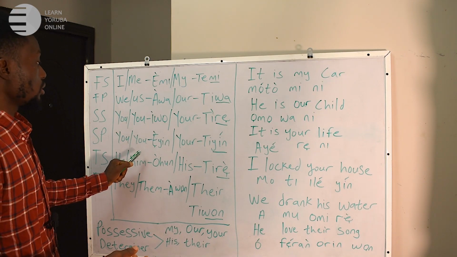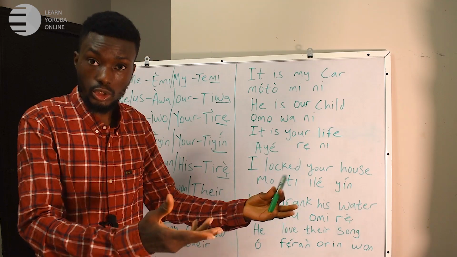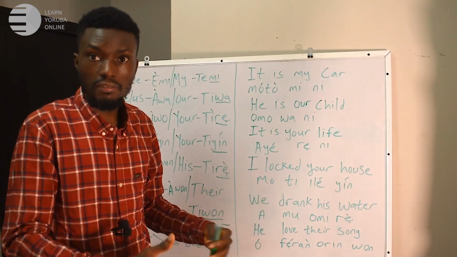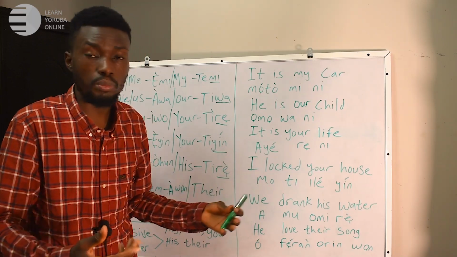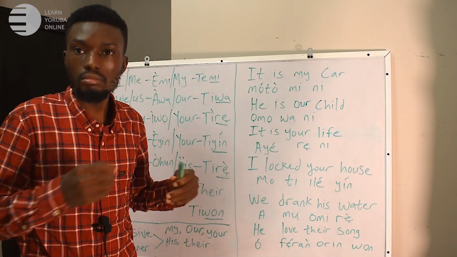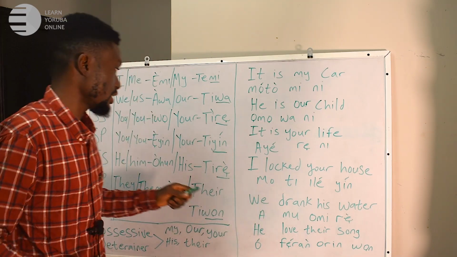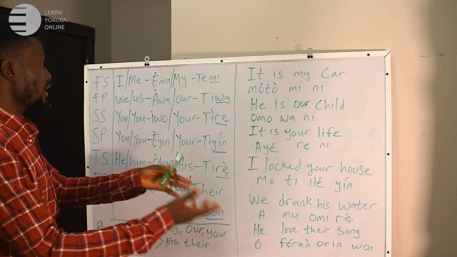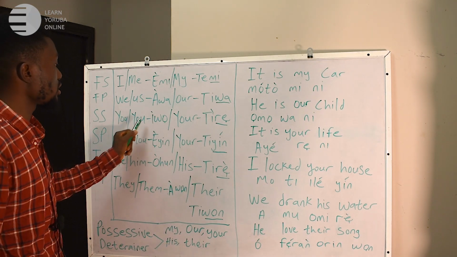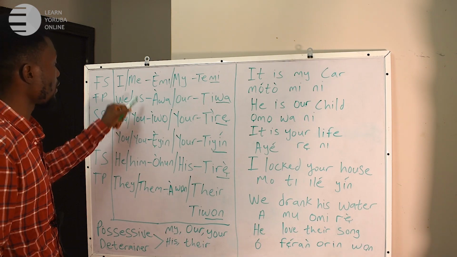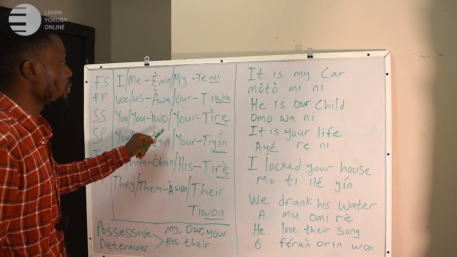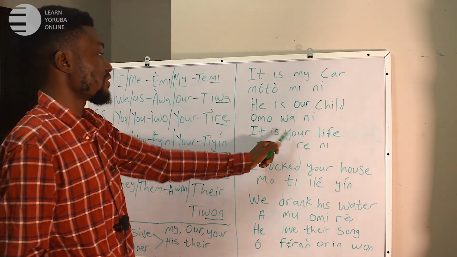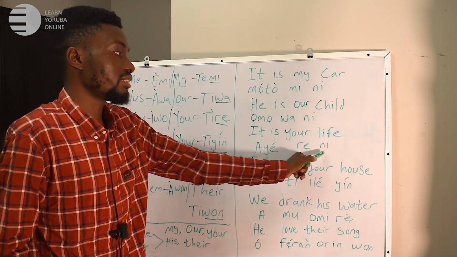you as well. If you are referring to someone, you, in English, if you are referring to one person, it's you. If you are referring to more than one person, maybe a group, it is still you. But Yoruba differentiates it. So in English, you, when it's one person, is still you in the subject and object position, and it is iwo in Yoruba. To mark possession in English, it is your, and that's what we have here. It is your life. Ayé rẹ ni.